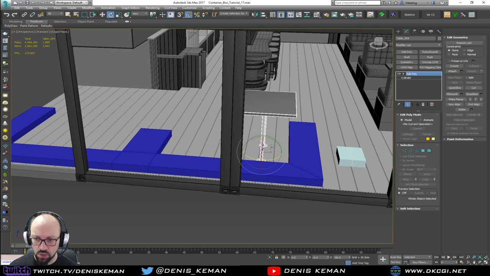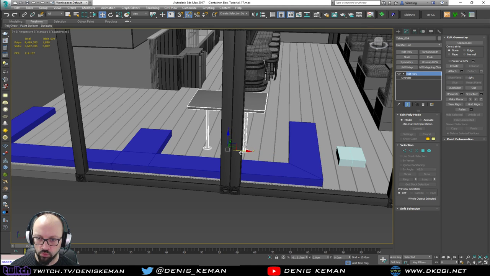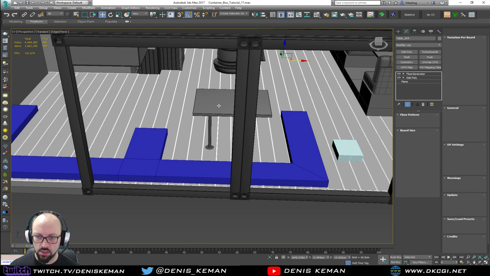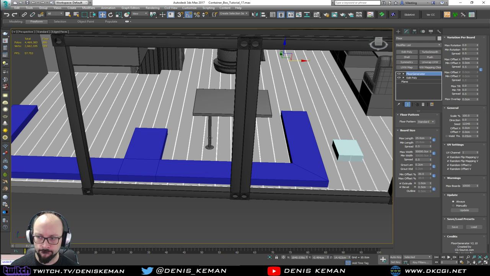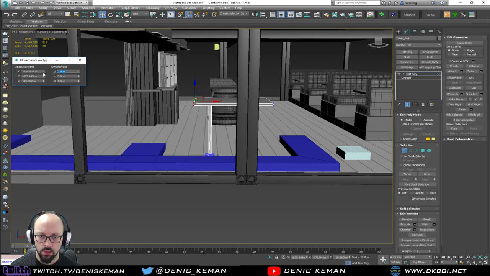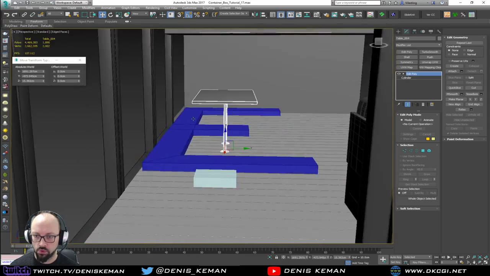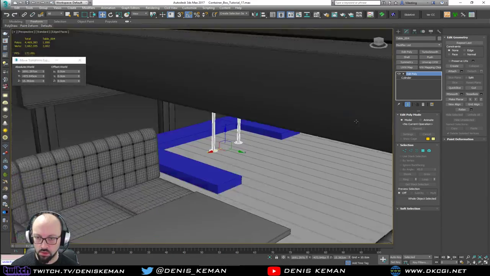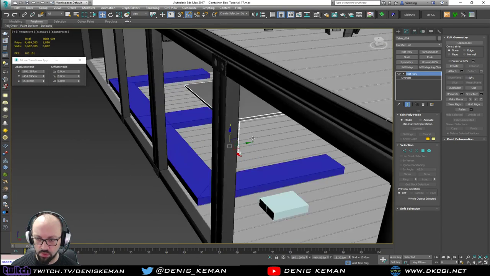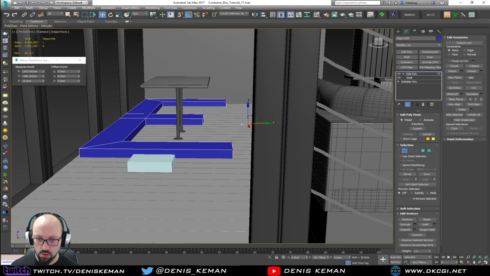What can happen is instead of having two tables, I can just turn this thing around like that. Move it to the center. Ah, damn it. No. Move it up on this side like that. And then just make it so. This thing can move on negative on the X for, let's try, negative 30 on this side, positive 30. Cool. So we have just one table for the entire seating here. I can play around a bit with the length of these guys. Not there, but too long. Like that.